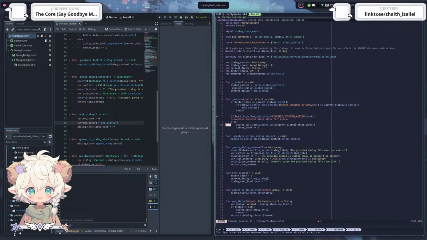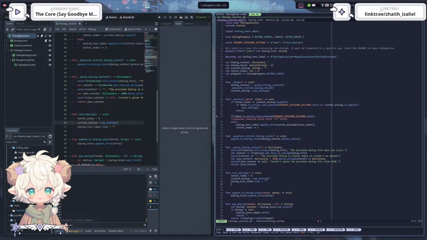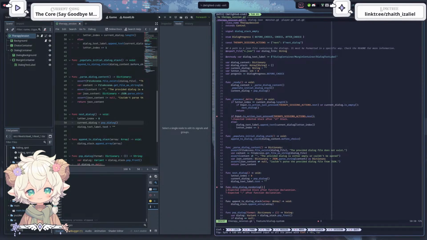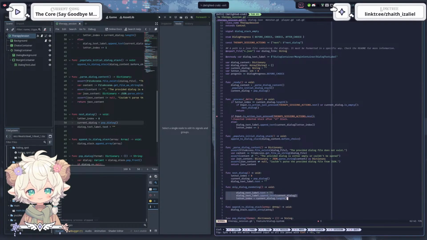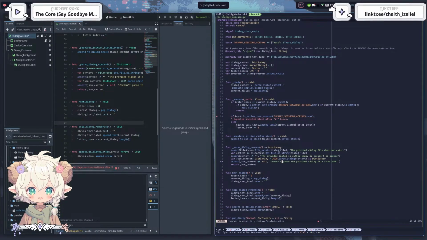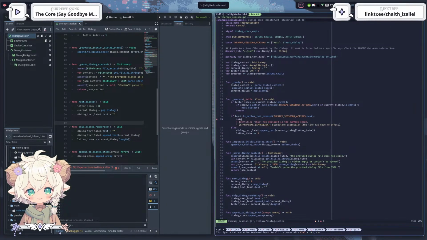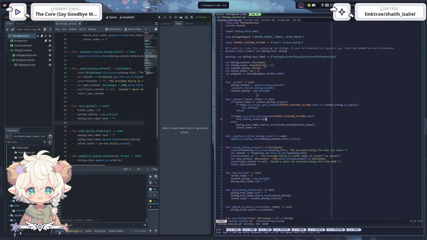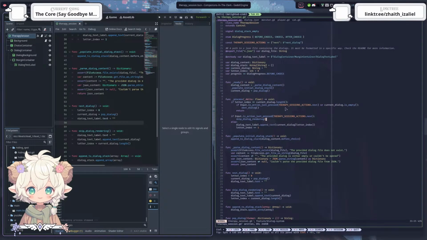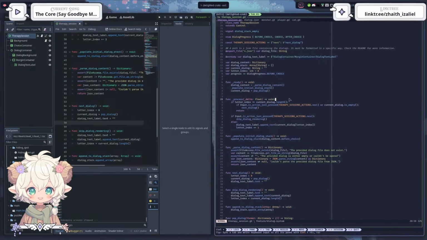So I want to change that to a function directly, function skip dialog rendering, just so we are good. So it's easy to modify. Cool. And now we want to have skip dialog rendering here. And now, okay, still fast. So I should make it a bit slower, just a little bit slower.